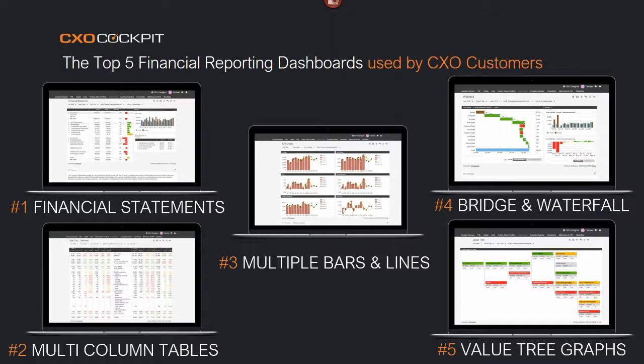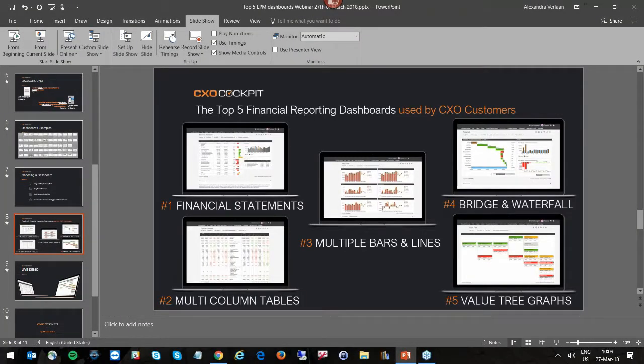And the top one, the most commonly used template we find amongst our customers is the financial template. With a financial template, you can do analysis of variances between 2 categories for a number of accounts. And what we usually come across is that this template is used for P&L analysis, balance sheet analysis, or cash flow analysis. Now let's move on to CXO Cockpit and show you a couple of those templates within CXO Cockpit.